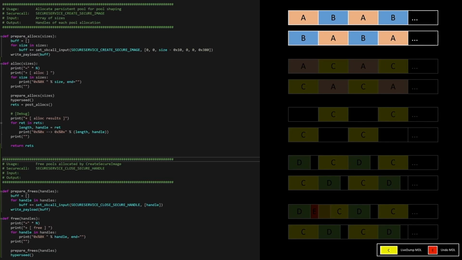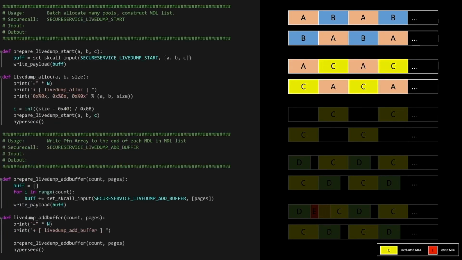This is how I do the pool shaping. I have pasted some Python scripts here for reference. First, I make two series of pool allocations with create secure image secure calls of different sizes A and B repeatedly. Then I replace all of the B allocations with the LeftDump MDL of the same size.